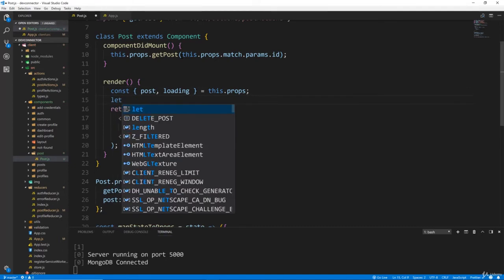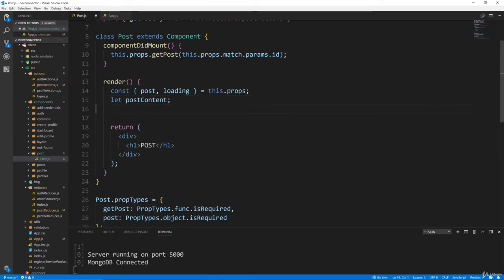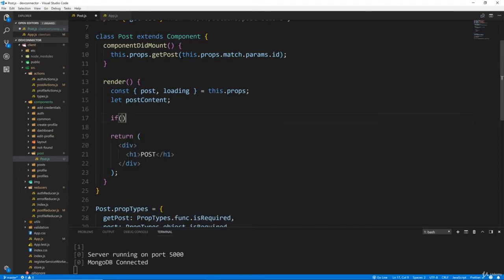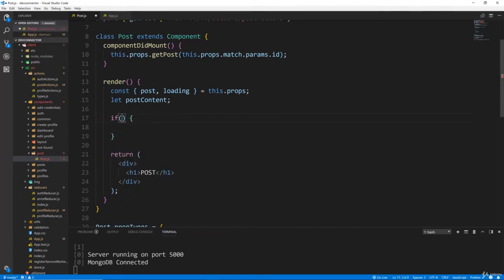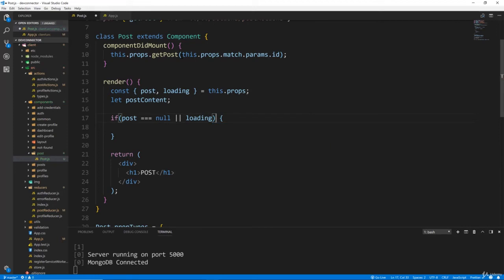We're going to initialize post content. Then we're going to say if post is equal to null or loading is true. Actually, we want to add one more thing in here. We want to make sure the post actually is not empty.